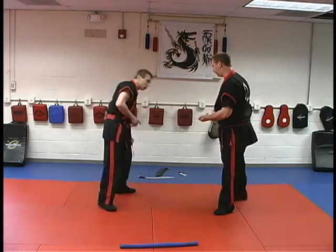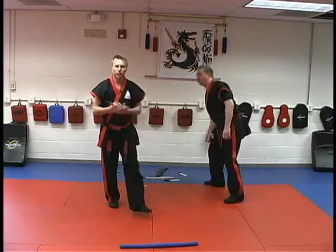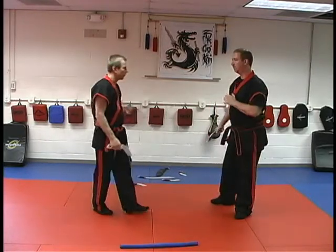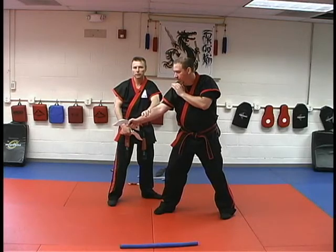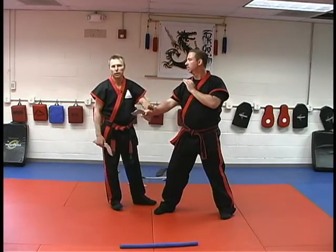We can also do a one-knife drill. One of the more effective drills is bringing the parrying hand, because if he thrusts nine out of ten times, I want to be able to get it out of the way, so I use my parrying hand, which is kind of what we call the floating hand.